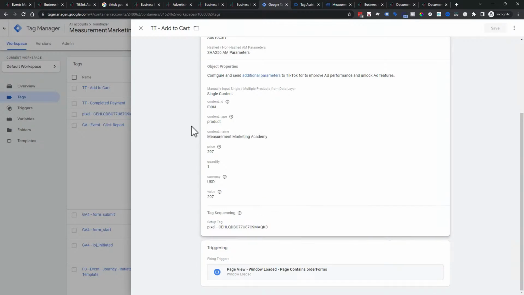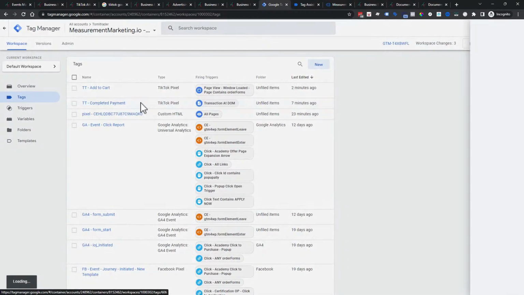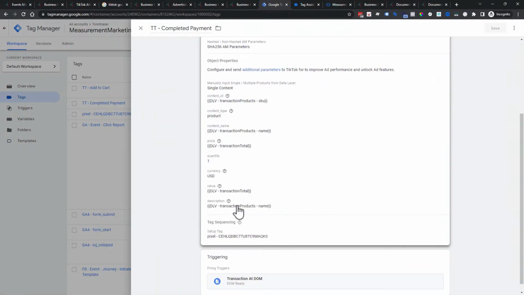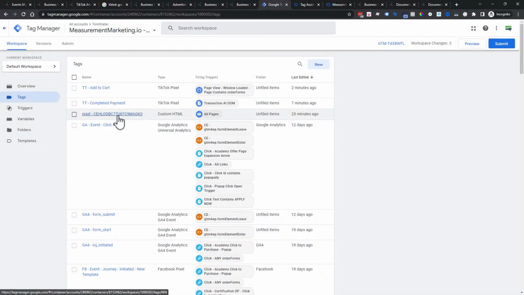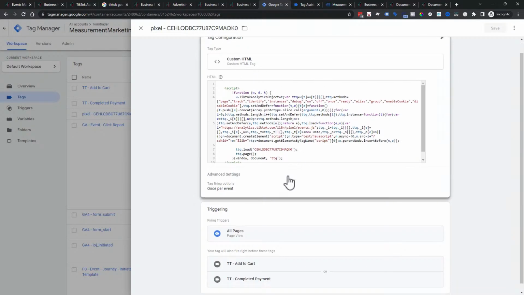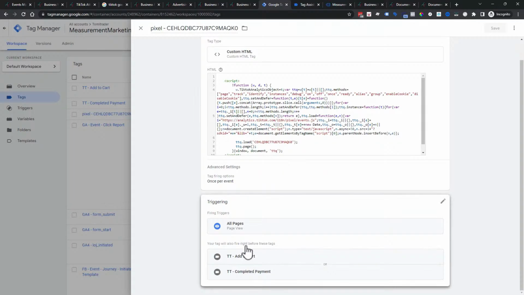You could also use the data layer variables like we did with completed payment. And again, there's lots of different ways to get this depending on your platform, your cart platform, and whatnot. So that's all that. And then be very careful how you install your pixel. Just be aware that if you choose the option to use the partner tool inside of TikTok, it will automatically publish for you. If you are the only one back here, no big deal. Just be aware of it and have that here as well. And you can even see, hey, we're telling it to fire right before those as well.